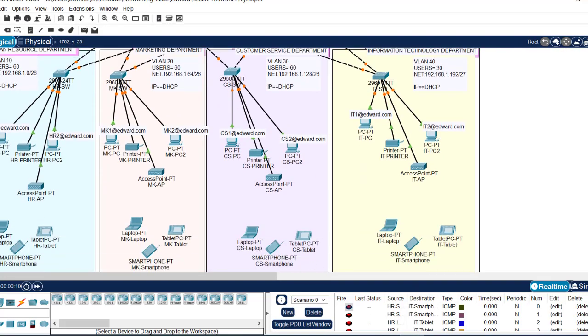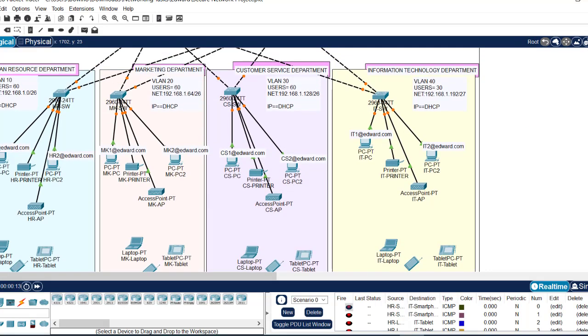So this is one of the networks that I've been working on. You can see this is human resource, marketing, customer service, and IT department. You can see a network here as 192.168.1.0/26. Here is 192.168.1.64/26. So these networks are in the same network block, although we've carried out what is called subnetting.